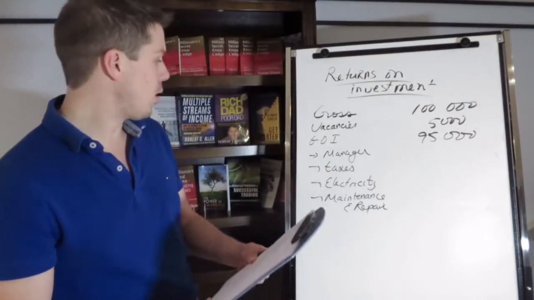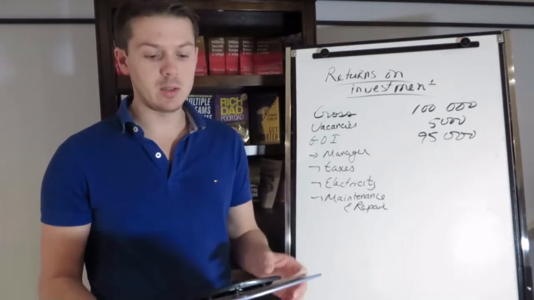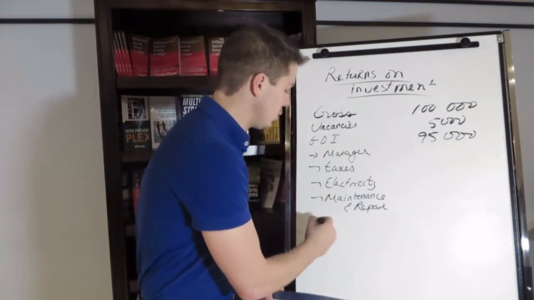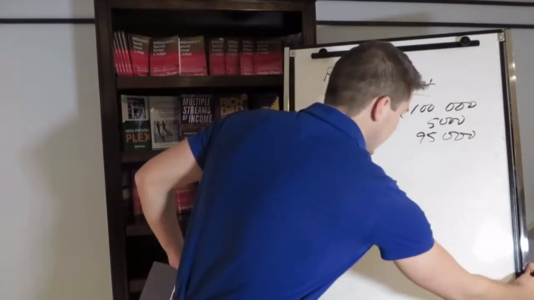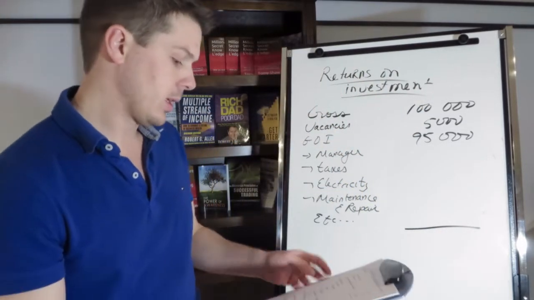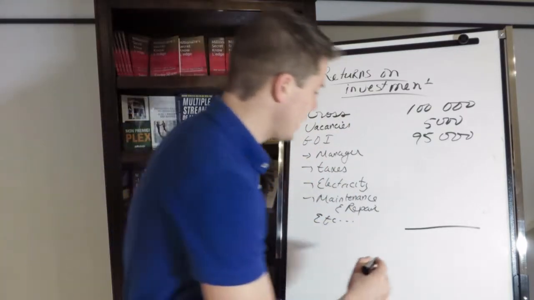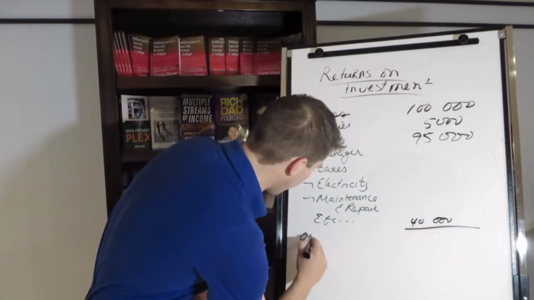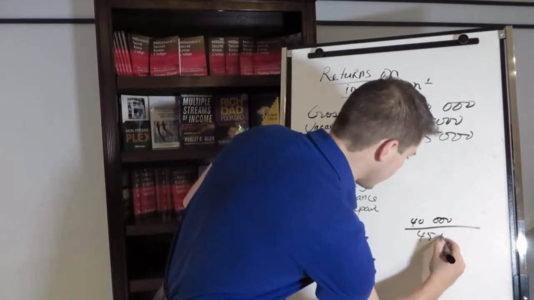There is a lot more of these expenses that you really need to figure out, because if you forget to put all the expenses that has to do with your property, the problem with that is that you are not gonna get the right operating income. So the next step is to add all the expenses. Let's say it is $40,000. So now we have an operating income that is $45,000.